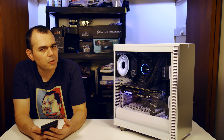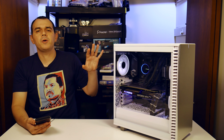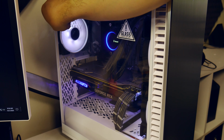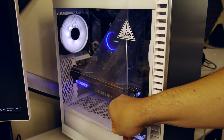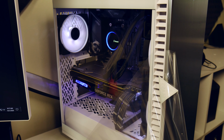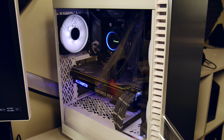But these components don't necessarily generate a ton of heat either. So I can get away with having a closed off front panel and slower running fans and not really have any major issues. I mean, even if ambient temperatures uplift 4 or 5 degrees over what they were when I did this testing, I wanna say ambient was about 20°C during my testing, I still have plenty of thermal overhead for all of my components here, so I'm not worried about anything.